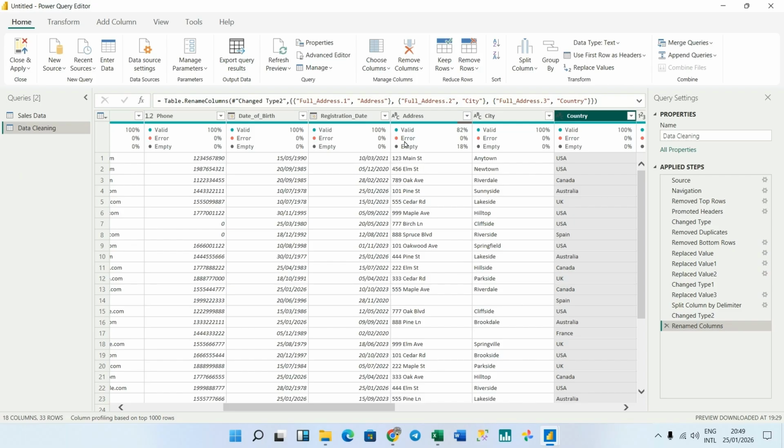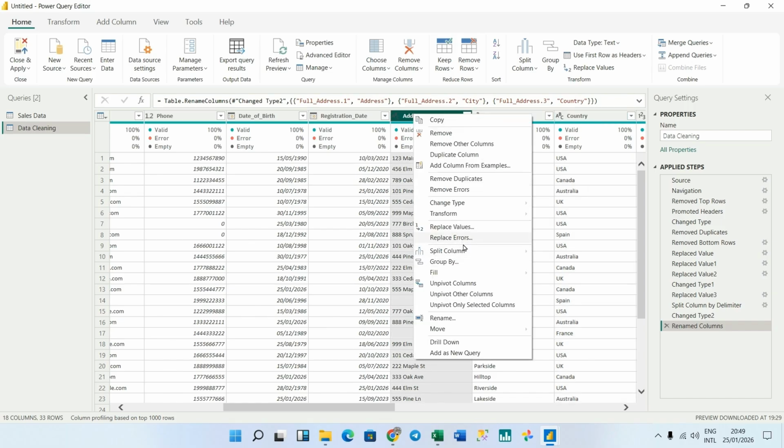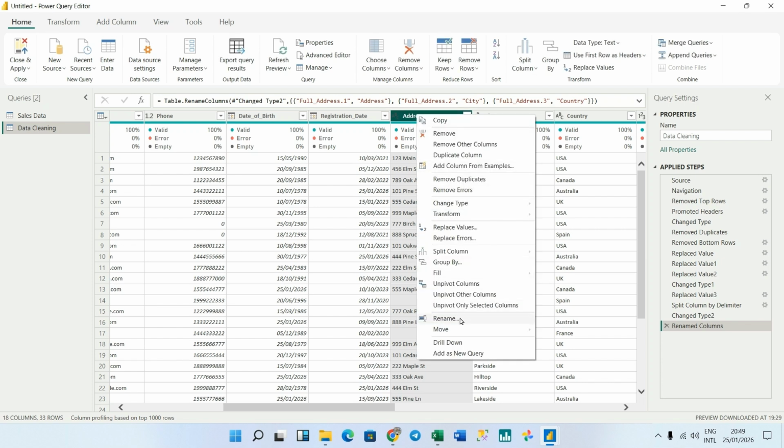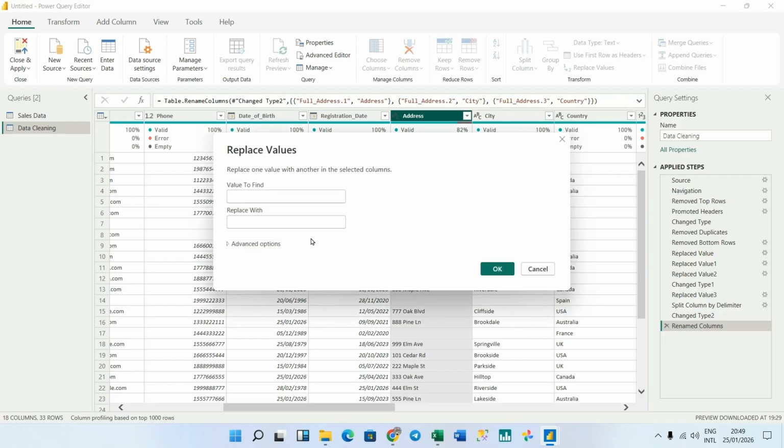Then the next thing we are doing is we are going to replace the values. Under the street, we are going to put unknown because we don't know the address. Sorry, I clicked on a different thing. So we are coming to replace values, and then we are going to replace the value with unknown.